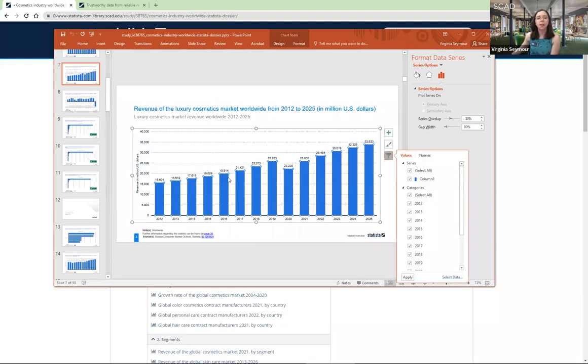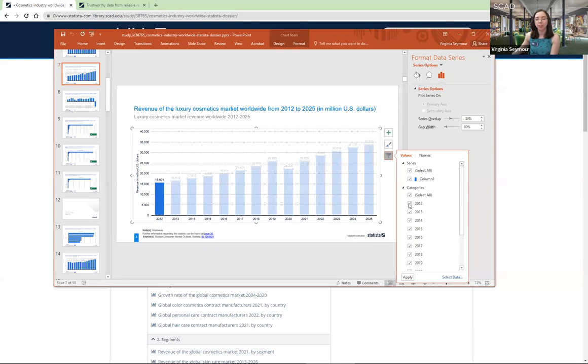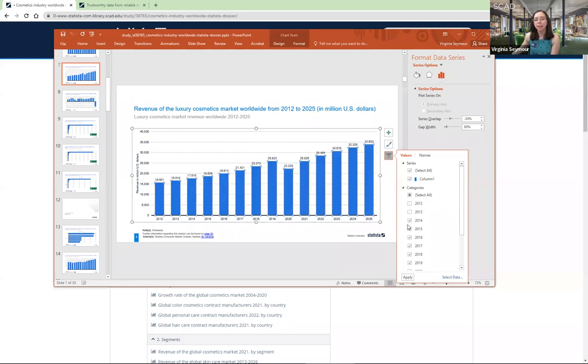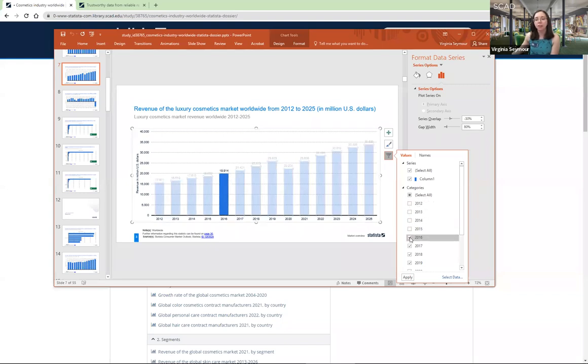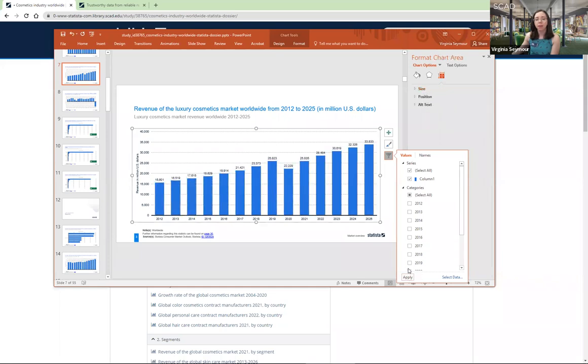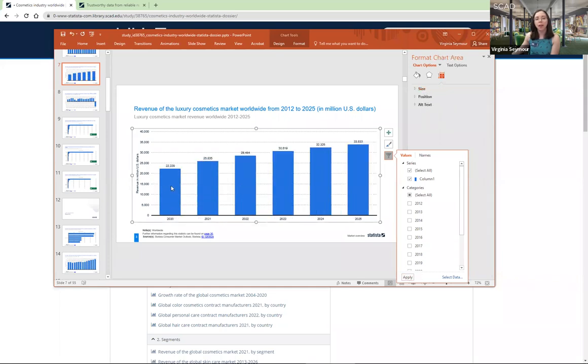So for example, in this revenue of luxury cosmetic markets worldwide from 2012 to 2025, if I'm just interested in the last couple of years and the projections, I might deselect some of these earlier years, maybe go to 2020, click apply, and now I only have 2020 through 2025.